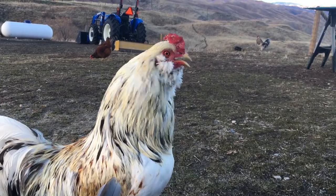The very first time I saw a rooster wing dance, it was my first rooster. I mean, I started with a couple of them, but his name was Pearly. It was this guy. And he was a young rooster at the time. He came out of the coop when I opened the pop door in the morning, and then he did that little dance. And I immediately was overcome with this panic feeling, thinking, oh my gosh, something's wrong with him. Is his wing injured? I thought, oh God, what if he's paralyzed? Is this what Marek's disease looks like?